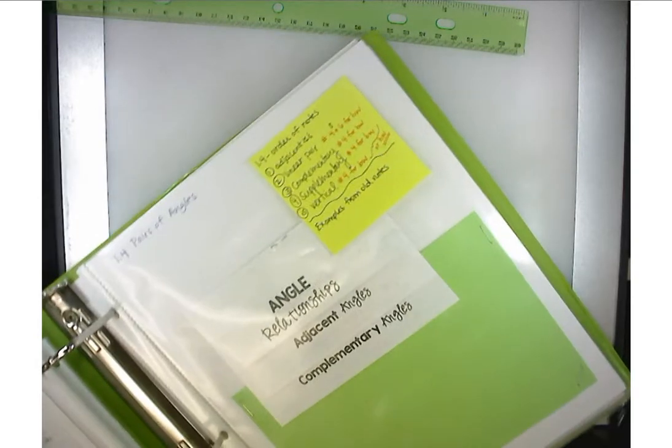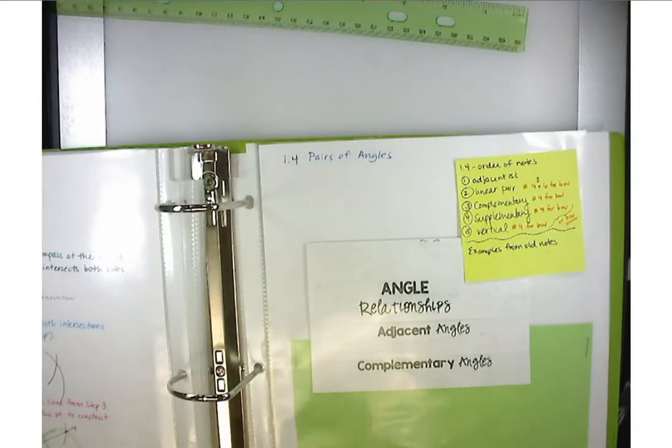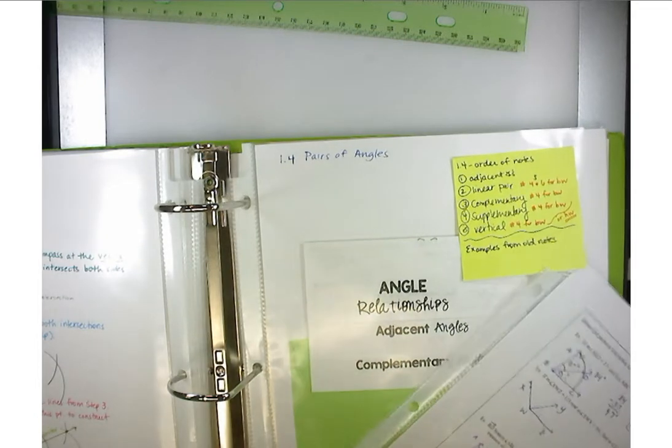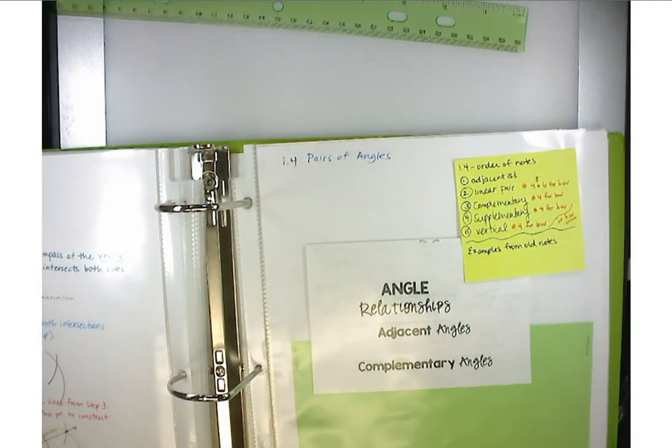Again, if there was anything that you missed, you need to go to that video. The only one that doesn't have a video is 1.5. That just has your exact copy of notes, and you can find all of those on Google Classroom. Okay, and then this is due on your Chapter 1 test day.